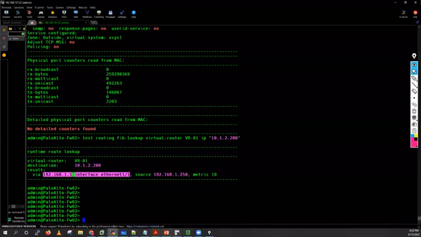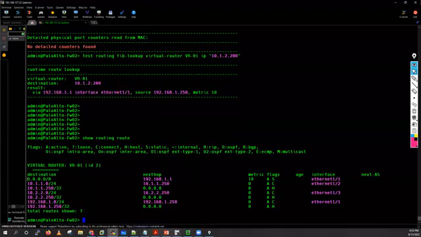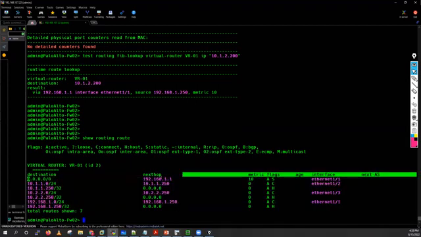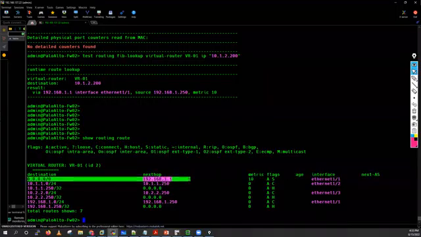If it is in the LAN zone, which means this particular route, if I run show routing route, see, we have one default route, guys. If we don't have any matching route, it will always take the default route. That's why this particular IP address, 10.1.2.200, is behind your outside interface, but in actuality it is behind the inside interface.